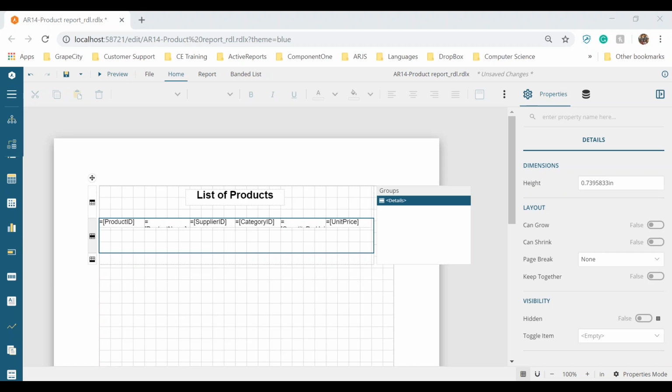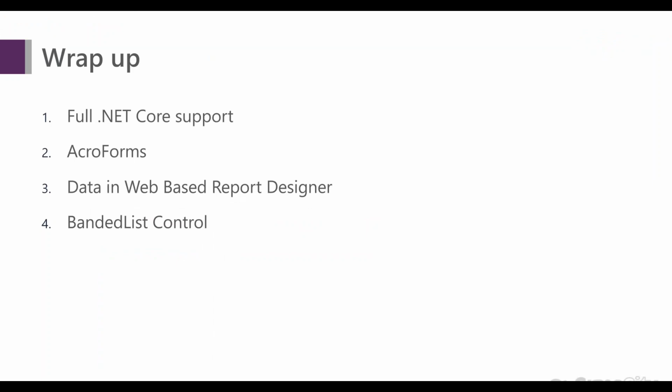Hey, thanks, Evan. While we get everything set back up to the presentation, we have a question here. What version of Visual Studio does ActiveReports support, and what are the differences between the standard and professional version of ActiveReports? Very quickly, I'll answer this question. ActiveReports supports Visual Studio 2013 to 2019. This is for V14.